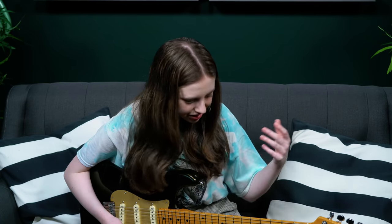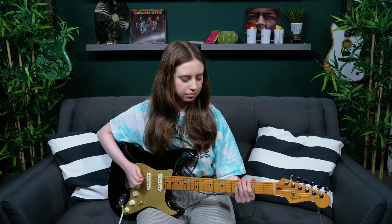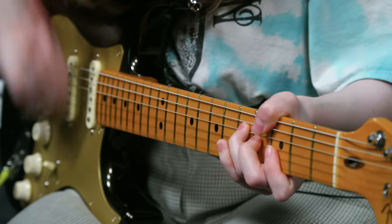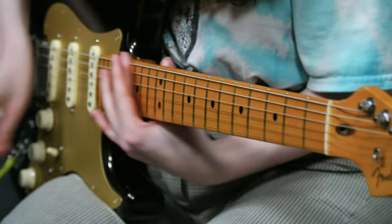But just to give an example of what I mean, this is a clean guitar tone with zero reverb, totally dry. This might be great for funk music, or maybe this is the tone you're looking for, but I know when I was first starting, the second I could get a reverb tone like this, it just felt so inspiring to me.